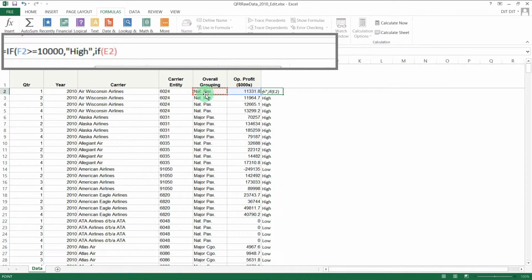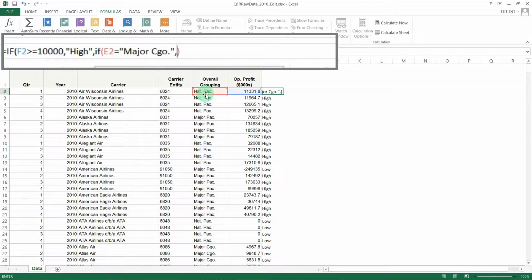So if E2 equals, and we'll go for major cargo, and then we're just writing basically another if statement.